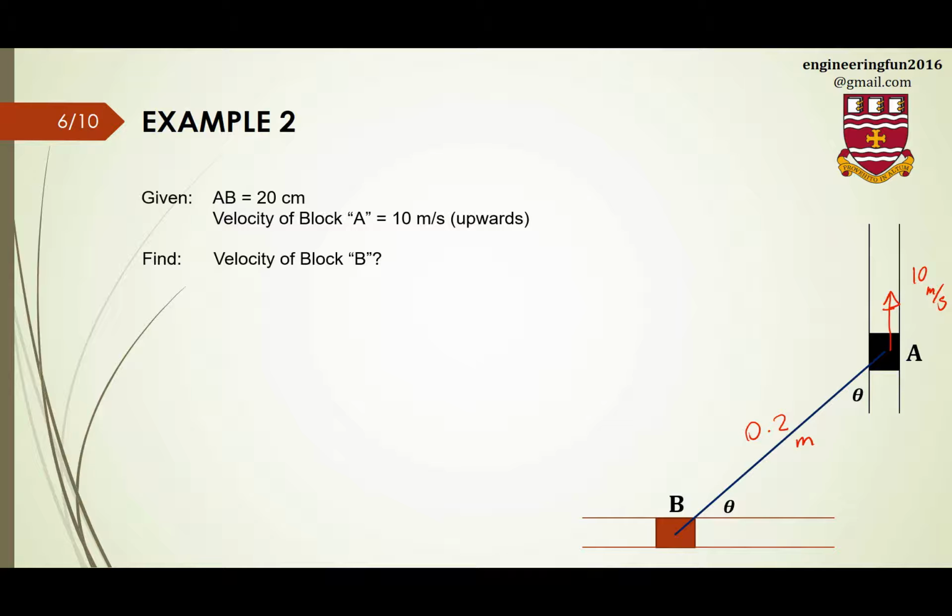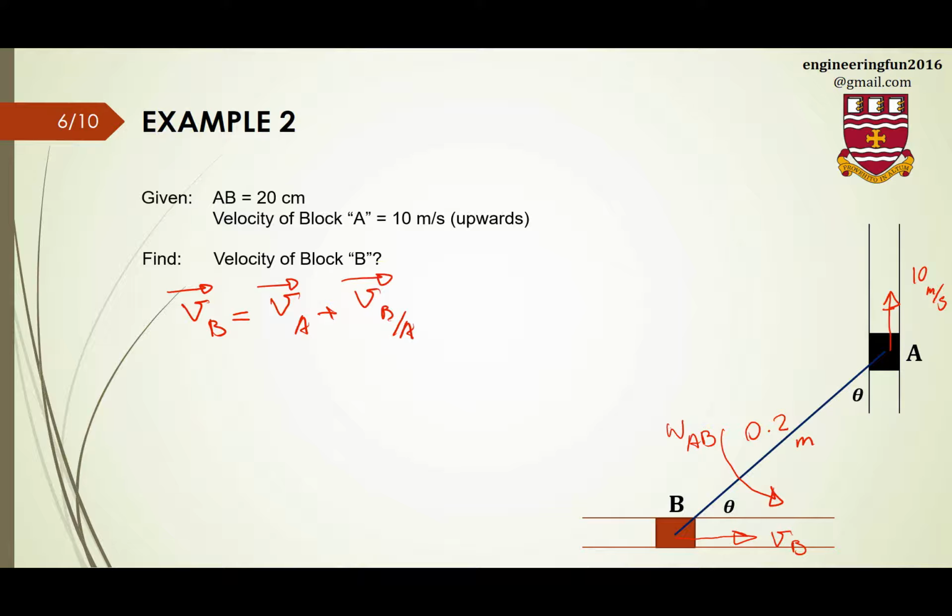Okay, so for finding this, I'm going to make an assumption. My assumption is this is the omega AB. The direction of omega AB is my assumption, and based on that, I'm going to make this assumption. So that's the velocity of B. You could make any arbitrary assumption that you wanted. It doesn't make any difference at the end of the day. So I'm looking for the velocity of point B. The velocity of point B is the velocity of point A plus the velocity of point B with respect to A.